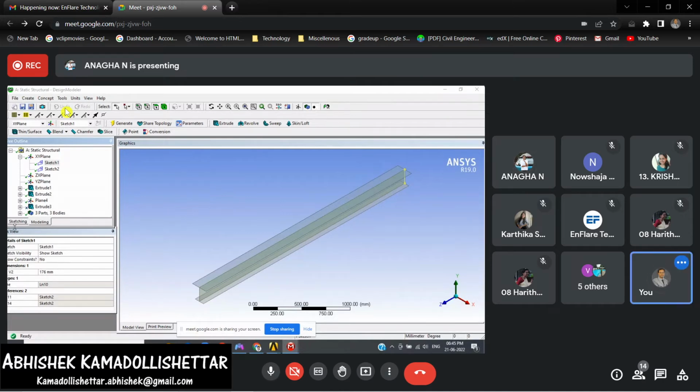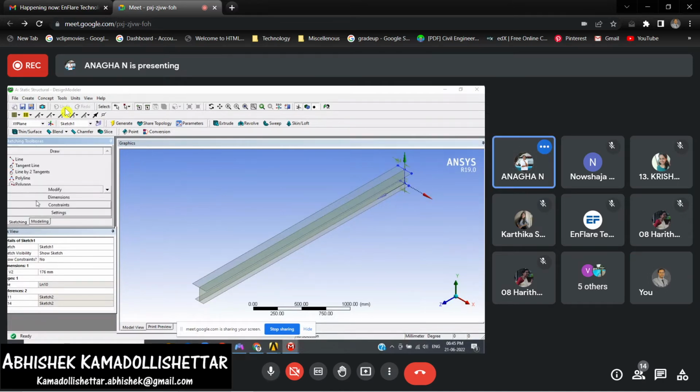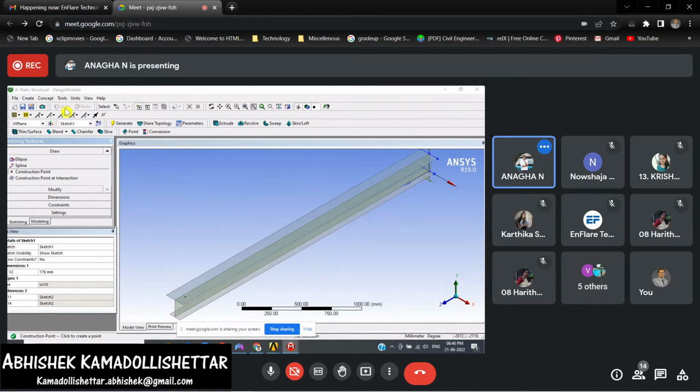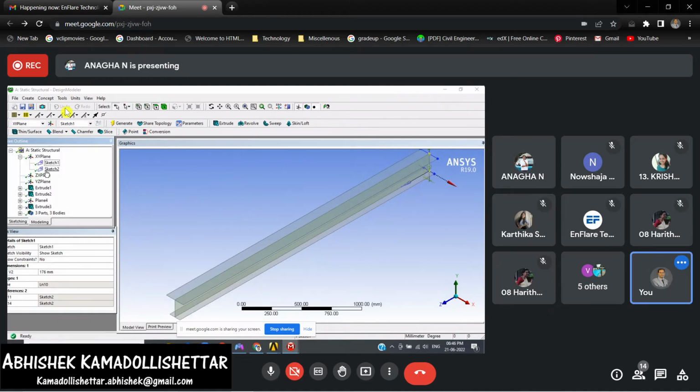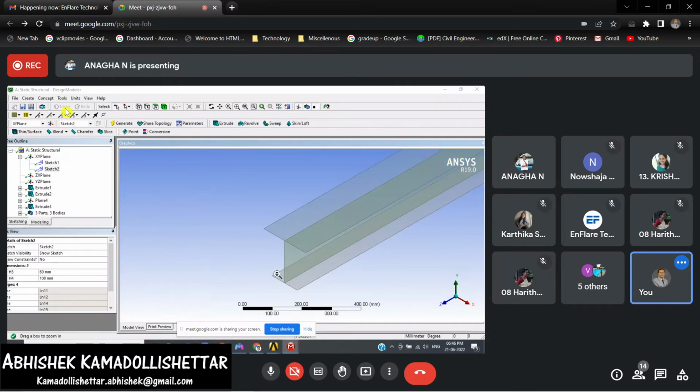I provided one construction point, but while coming to the modeling section, it did not appear.